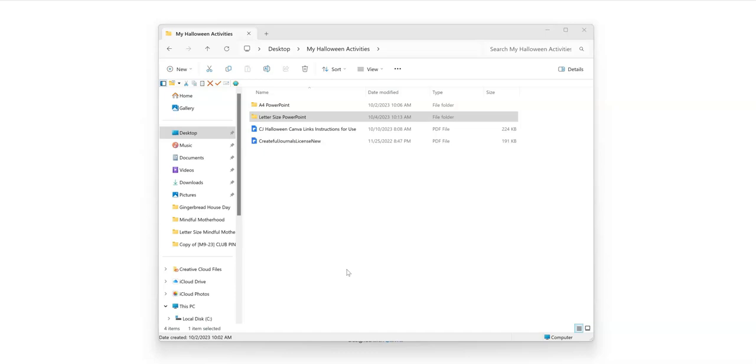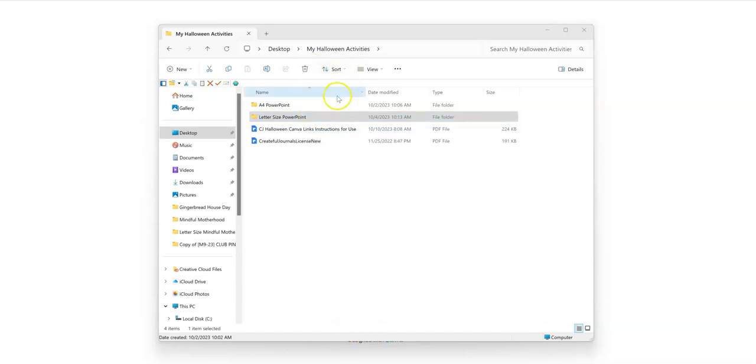I've had a few questions from customers about opening up the files, especially how we get to the Canva files inside our packs. In our newer packs, we're now including the PowerPoint files as well as including Canva versions of those as well. So I just want to do a quick video to show you how to get to those.